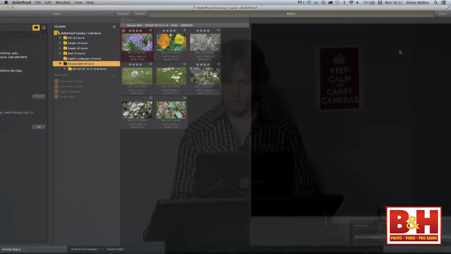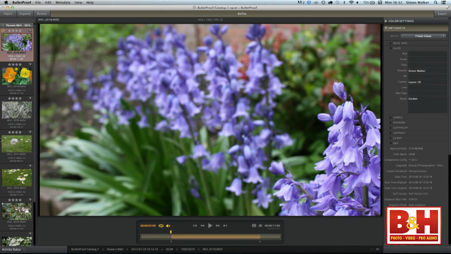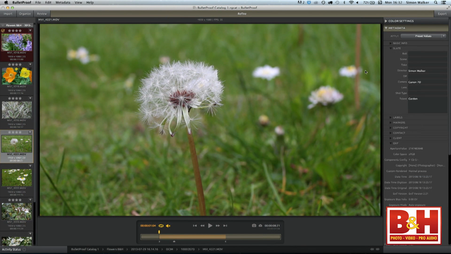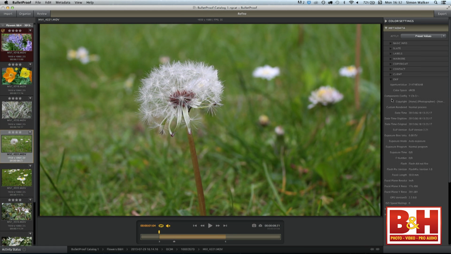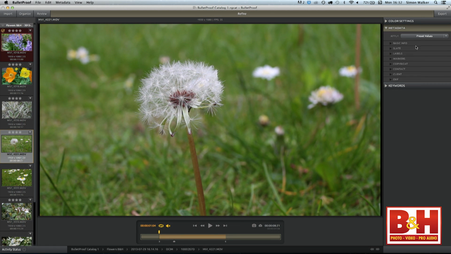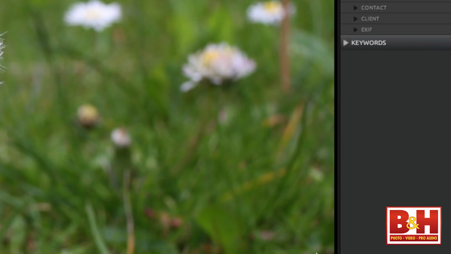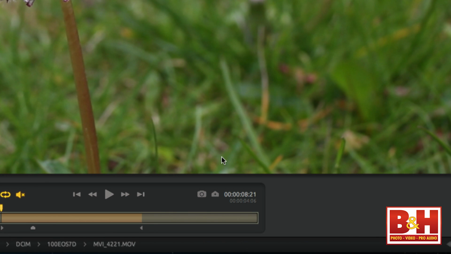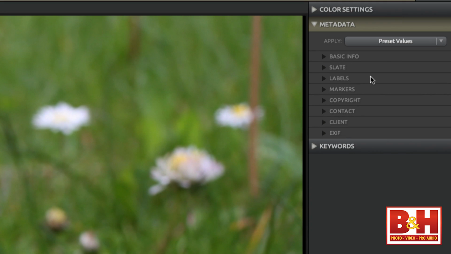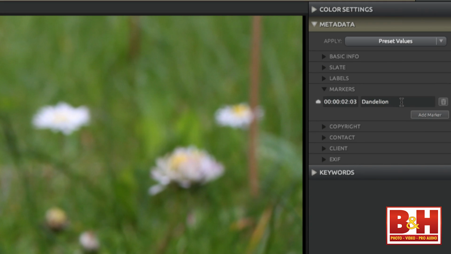And I can set it up to do it on ingest as well. So that just is extra time saved during production. So let's jump back over to refine and just click on this chap again. And so, then have a look. Have I got the label on here? Yes, I did, the marker. So here's also, in the markers, here's the dandelion marker.